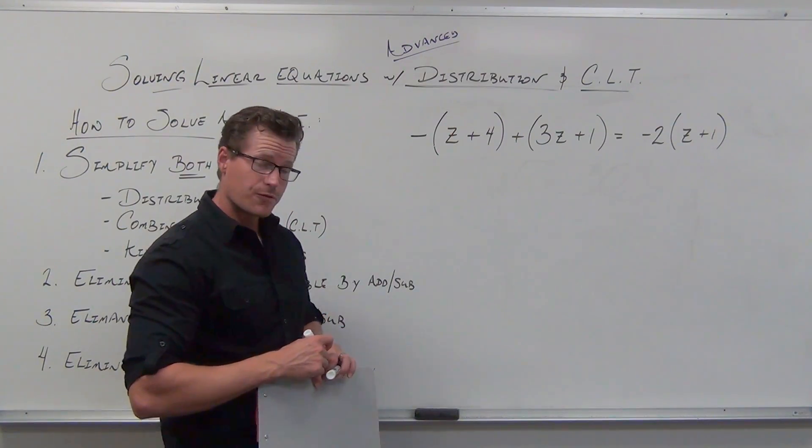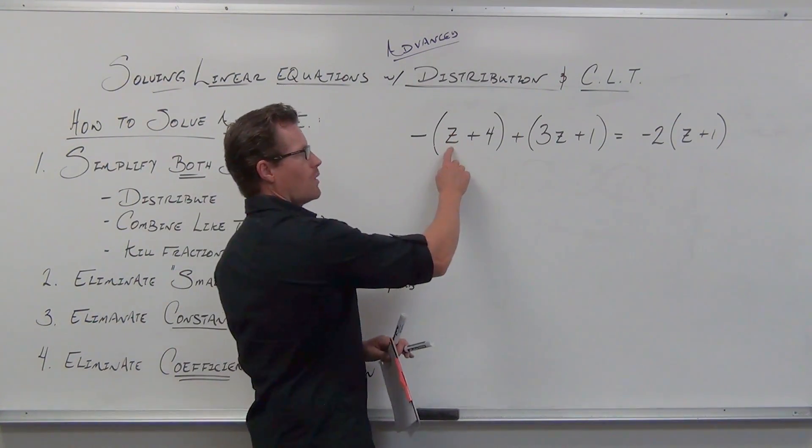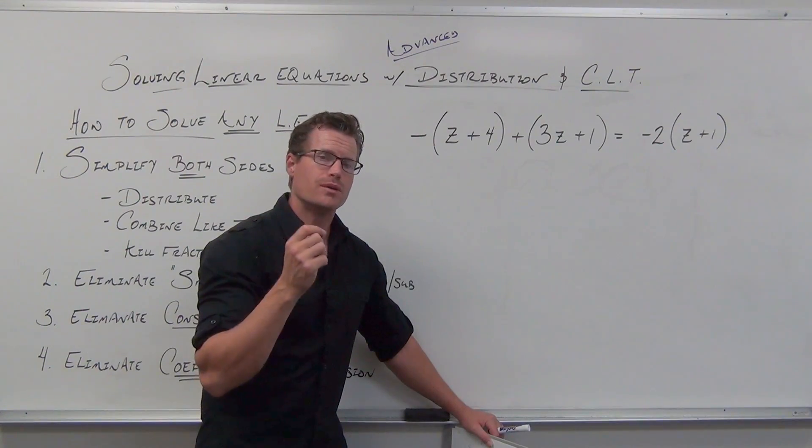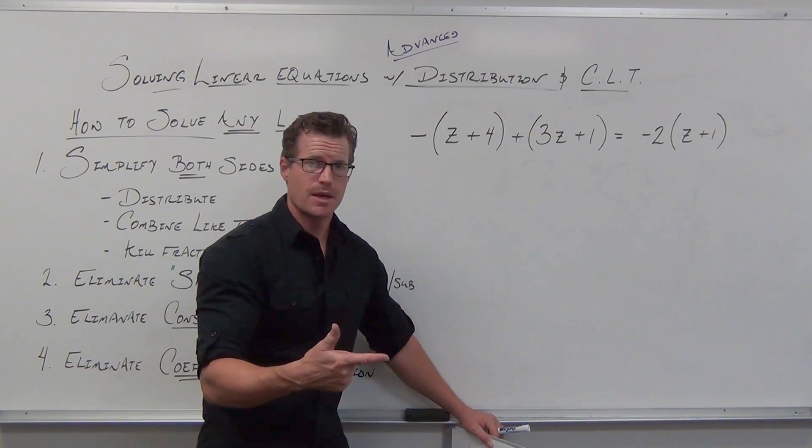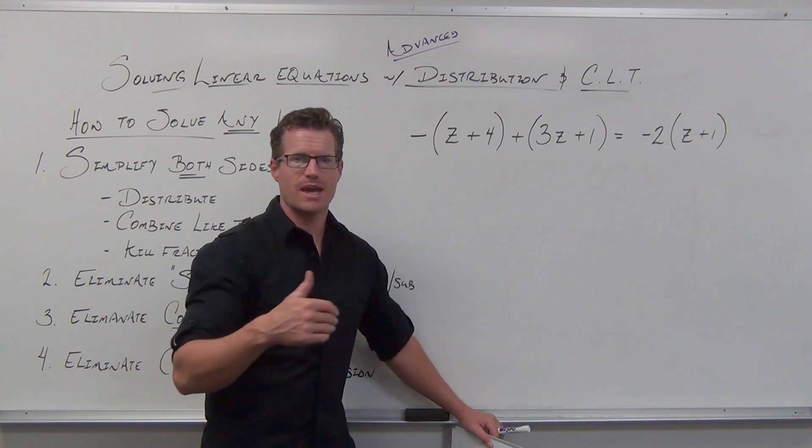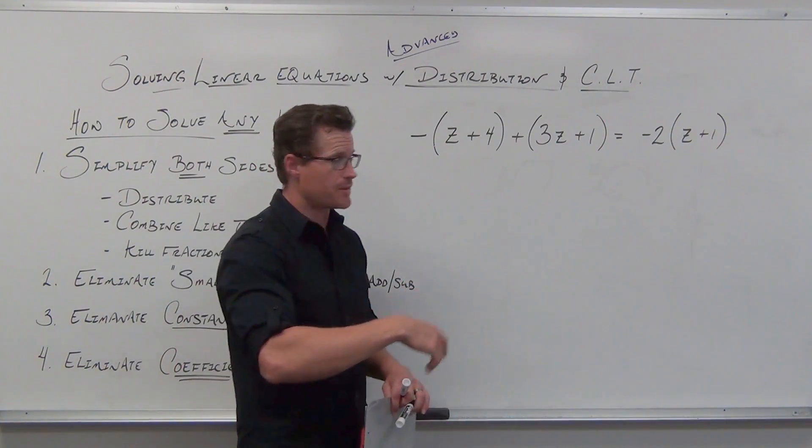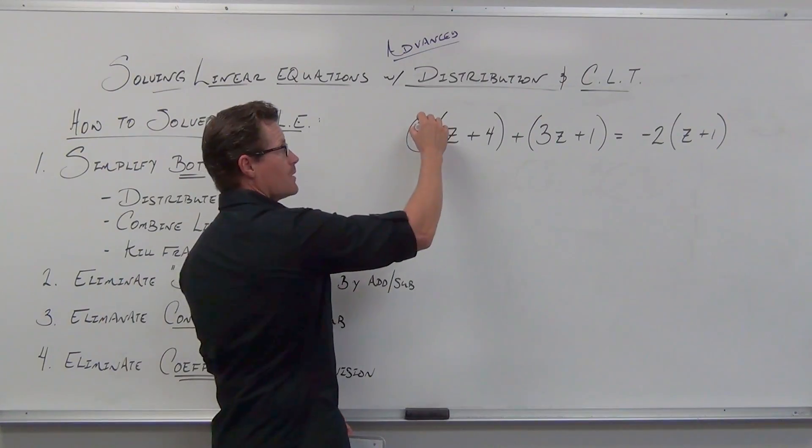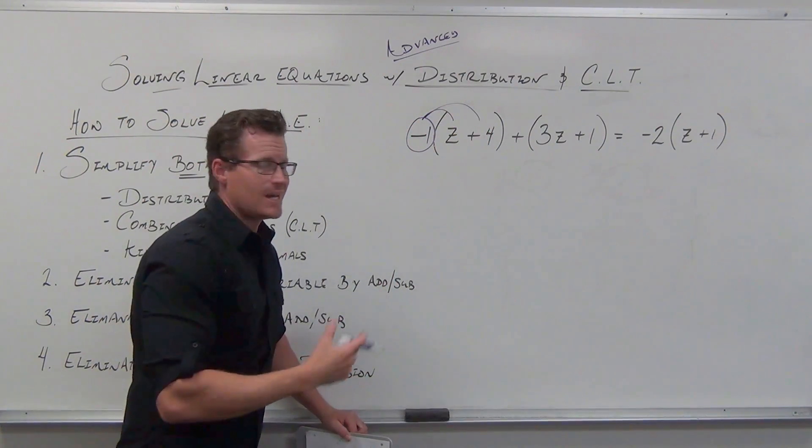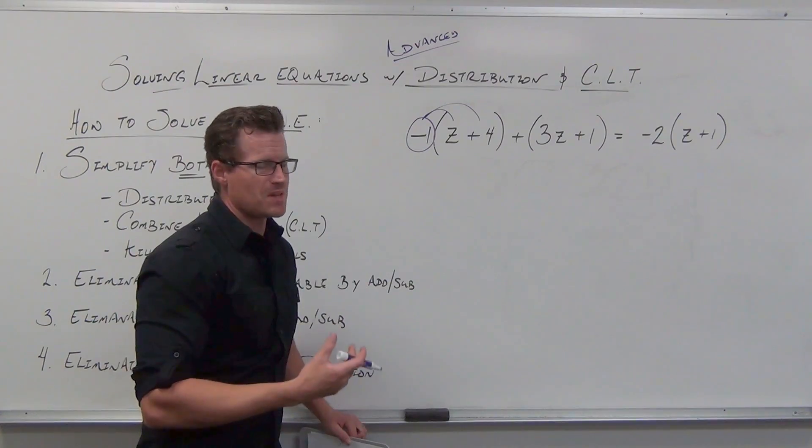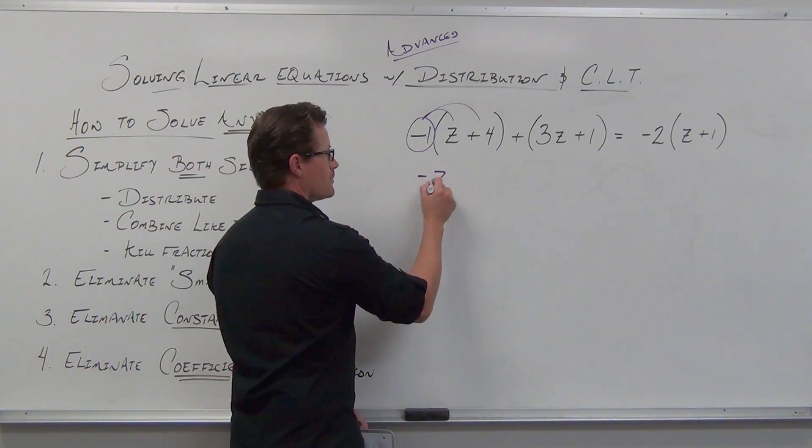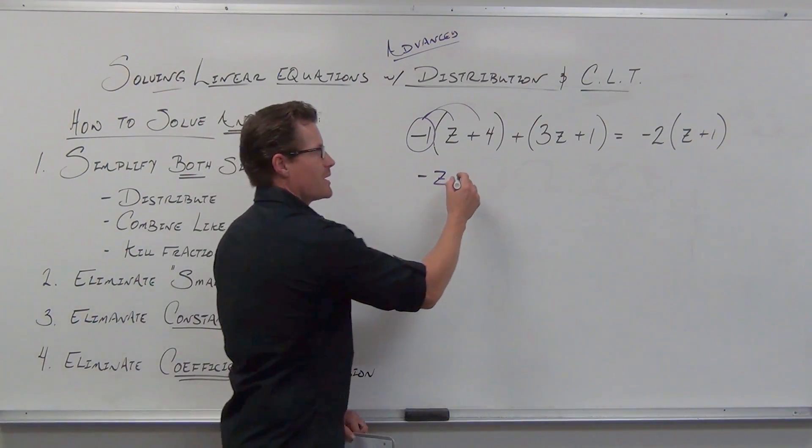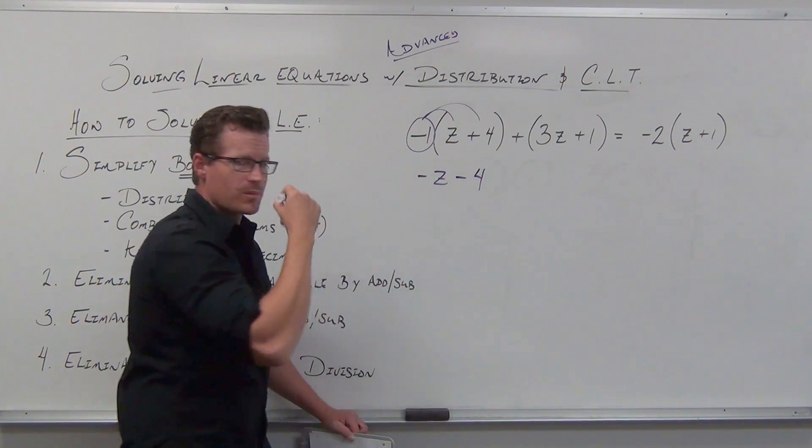Okay. So here we go. So the first thing we're doing, hey, linear equation, absolutely. You got one variable. It shows up three times. That's okay. You still have one variable raised to the first power. Our step one says we're going to have to simplify. Simplify means distribute. It means combine some terms if you have to. We're not there yet. But it definitely means distribute. If you've got a little negative one out there, we would distribute to both of those terms. Negative one times positive z, that's negative z. Write it down. Negative one times positive four, that's negative four. Since it's a second term, we say negative, but it changes to a minus.